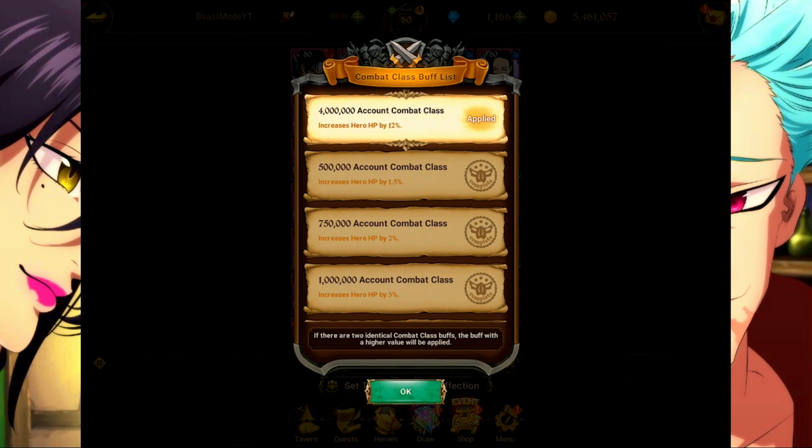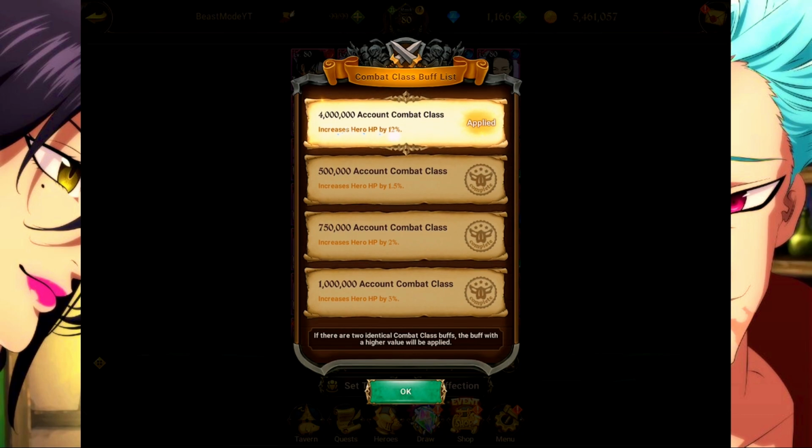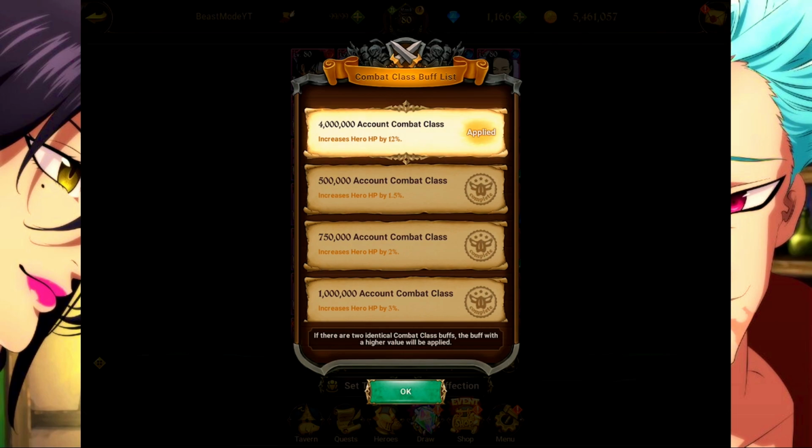I had a couple of you guys hit me up on Discord over the past couple of days asking about ways to increase your combat class, because you're trying to get over this new hurdle, the 4 million box CC or account combat class requirement, so that you can unlock the 12% HP buff for all of your heroes. So that's what I wanted to talk to you guys about today.